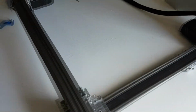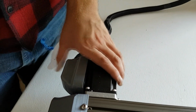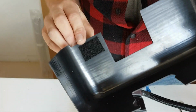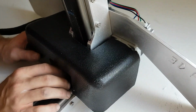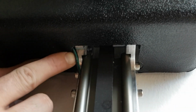The last gray cover just attaches by Velcro and covers the X motor and the wires. The black cover goes over the gearbox and the Y motor. All of these covers cover sharp points on the printer, and they should be attached in order to prevent injury. Just like the X motor cover, the black cover has Velcro and attaches as well. There are also screw cutouts to ensure it goes on easy.